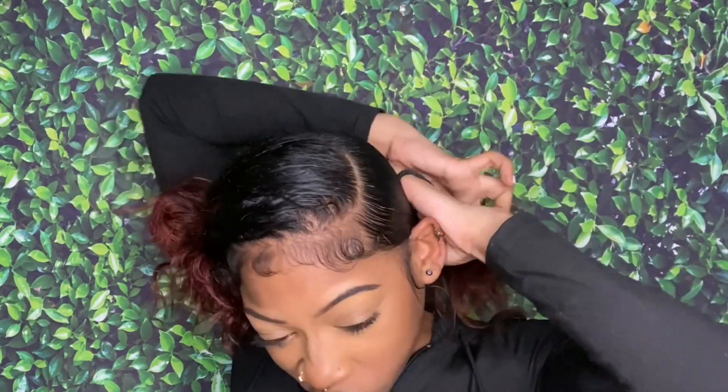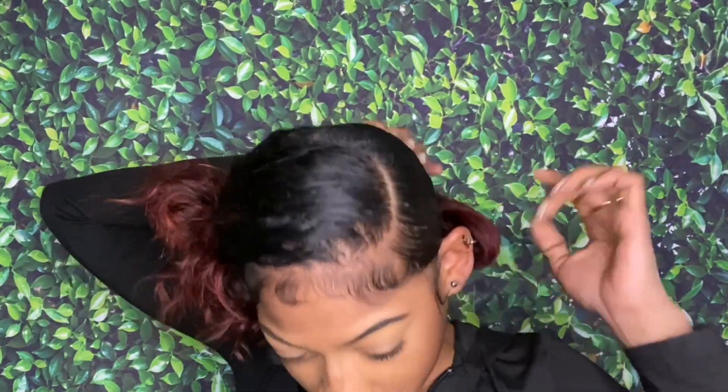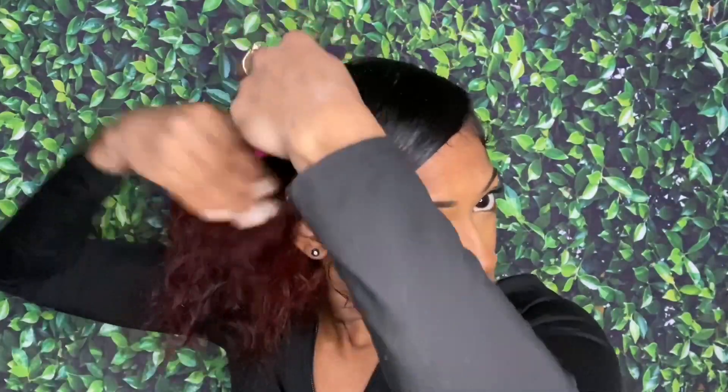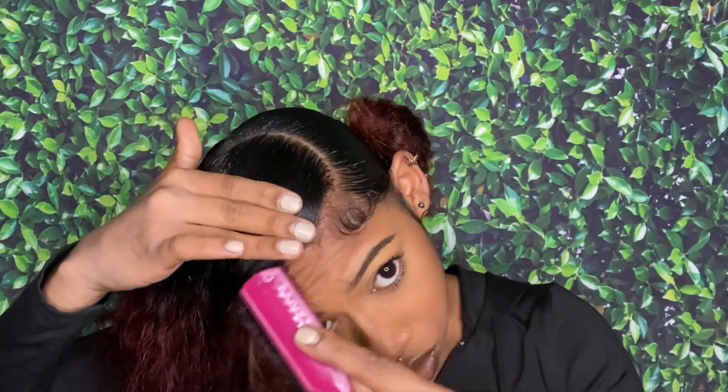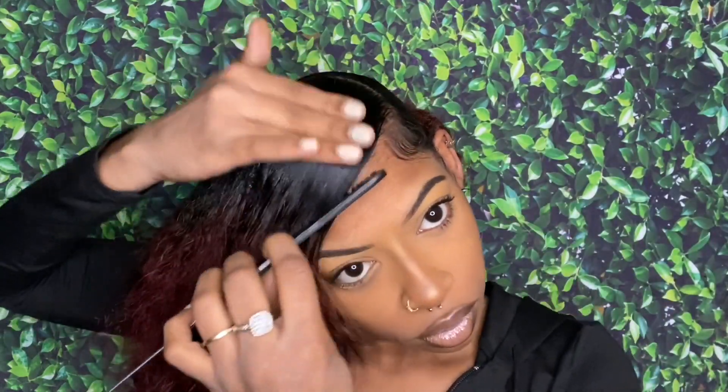When it comes to the front I'm gonna swoop it down because these are gonna be low buns. We're just gonna swoop it, make sure everything is nice and neat, and use the same fluffy fan bun method as the first style — you can choose your preferred bun style. Once again on the last loop I didn't pull it all the way through, then spread the bun for that fluffy look. Since I'm having a swoop, I'm combing those baby hairs back. I tried just laying the swoop with gel but that's just too hard, so I'm sectioning it off.